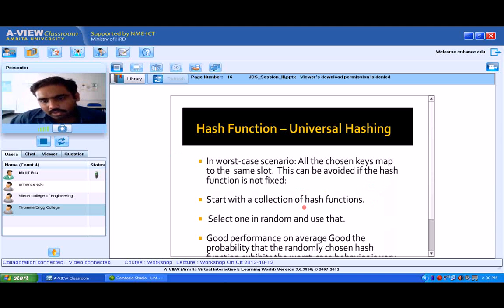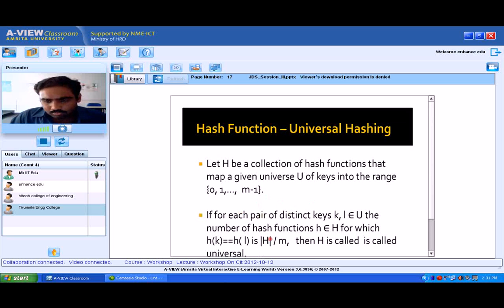In universal hashing, we take a collection of hash functions, and we select one hash function randomly from the collection and perform the hashing. This will result in good performance.